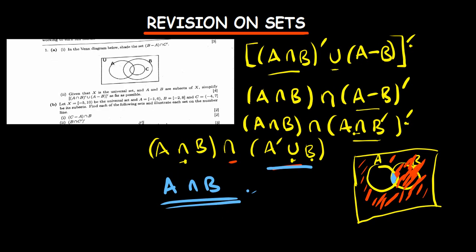Okay, so you just write this part. This illustration is for you to see or understand what is going on. It carries no marks. So from here, if you can see that it's going to give you A intersect B, then you would just put it as A intersect B there. Okay, all right. Let's move on now to part B.